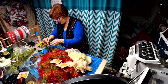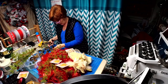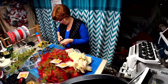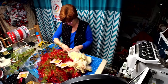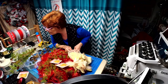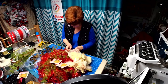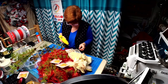So let's cut up some stars here. So I want to get those in there. Yeah, just like that. Not ignoring, I'm just getting in the zone. But I will go back at the end and see if there's a question that I may have missed. Oh, we got a stubborn piece. I'm going to give that a little spot of glue.